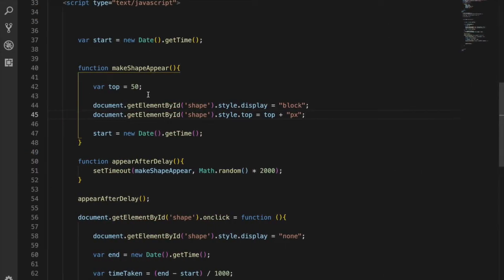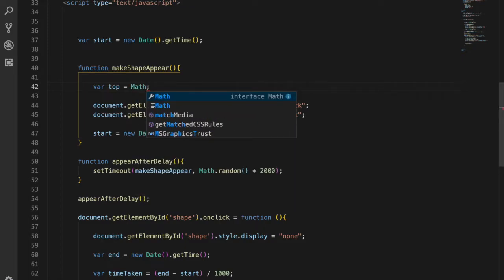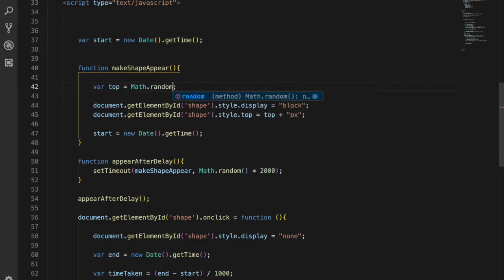So now what we need is a different position each time. So calling Math.random, a simple random function, and I'm going to multiply by 200 pixels. So around 200 pixels comes down from the top.